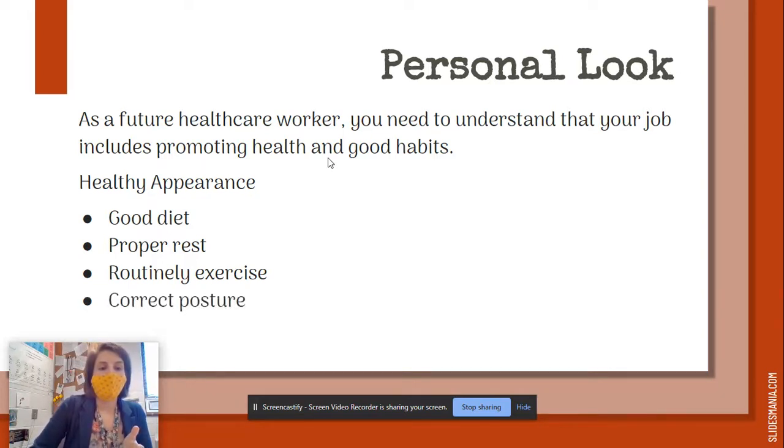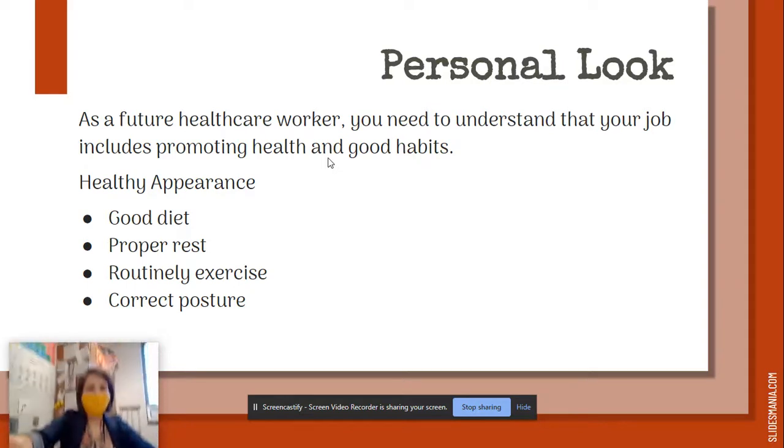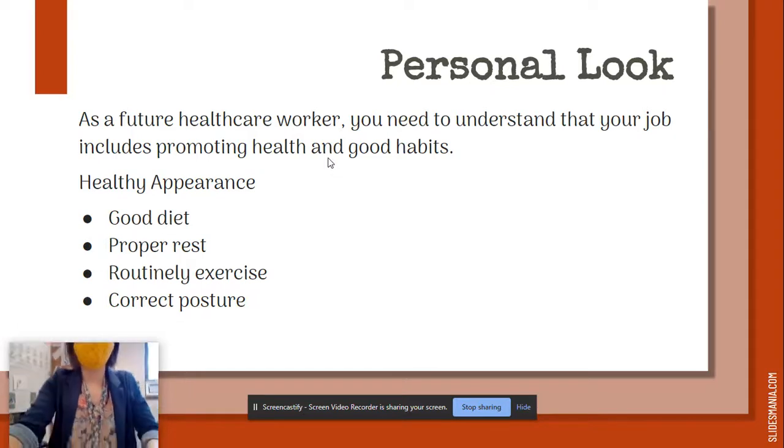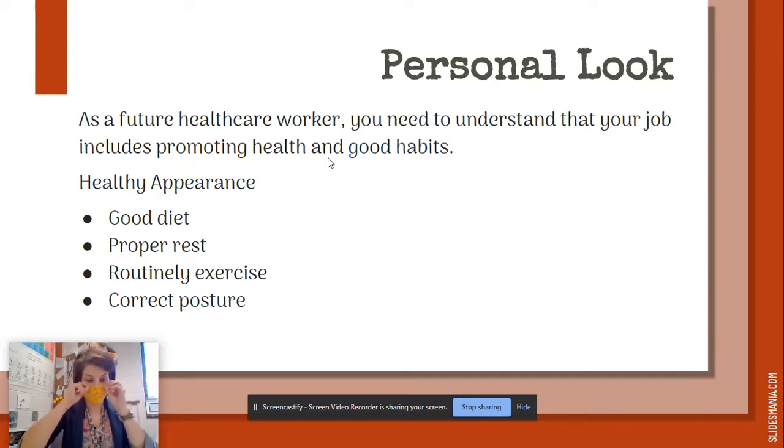Okay. Correct posture. And you don't have to all the time. I mean, I'm really guilty of that. I tend to slouch over all the time. So being mindful of that is also going to be part of it. You don't want to sit in your chair all the time like this. You're like, oh, next patient, come in. You can't do that either, okay? So you've got to be sure that you are kind of in that, not necessarily presenting mode, but just that you are making sure that you're promoting that good health and get those good habits, okay?